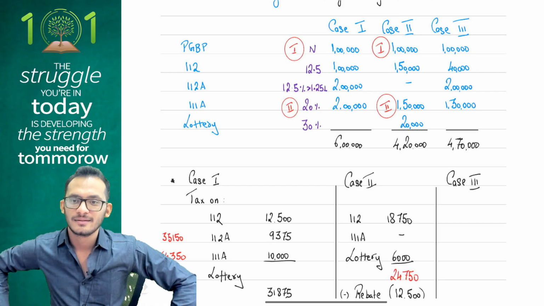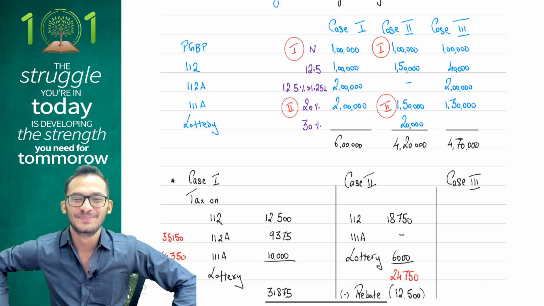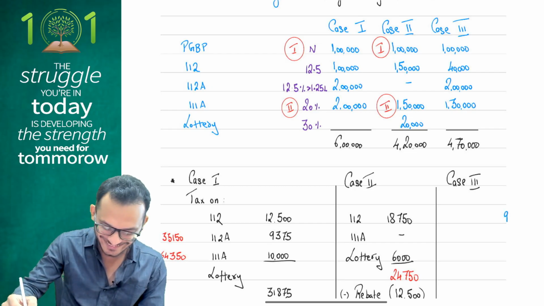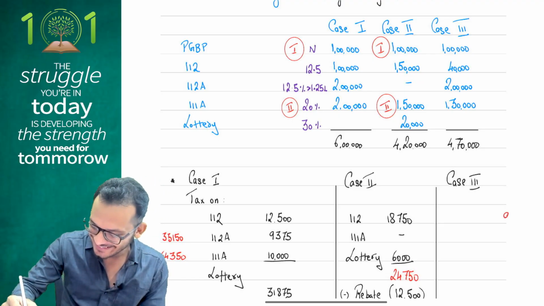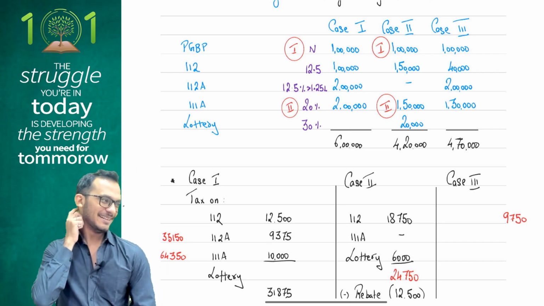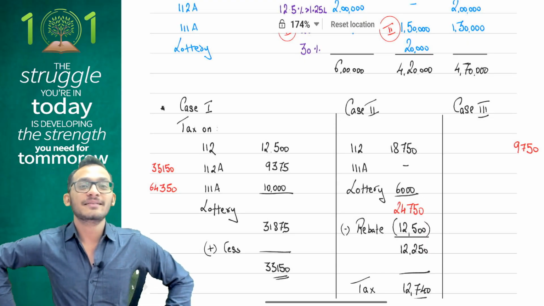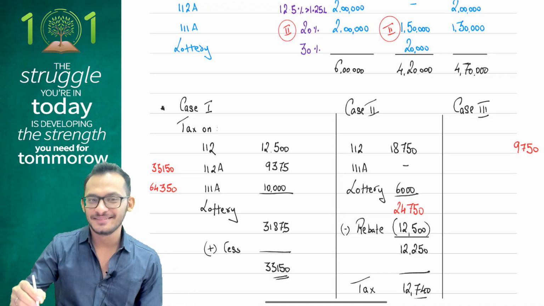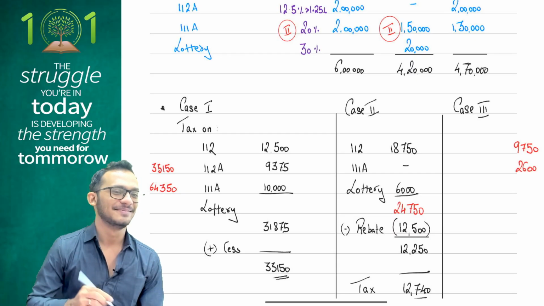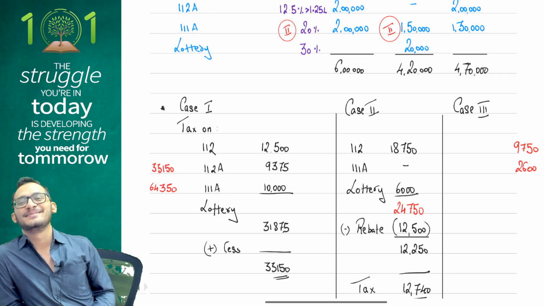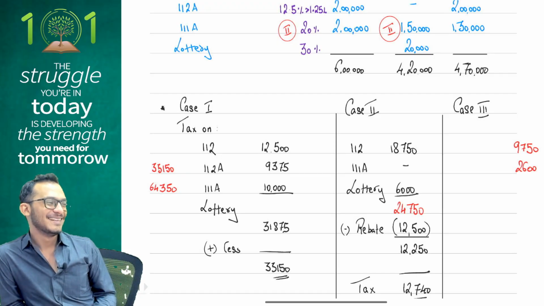बहुत ही बढ़िया. 112A पे रिबेट लिया तुमने. 9750. मैं चिल्ला रहा हूं तब से कि रिबेट नहीं. इतना आसान होता तो मैं थोड़ी ना देता. 9750, 2,670, 600. उसने रिबेट नहीं लिया, रिबेट लिया तो 0 आ जाता. अच्छा, उसने कुछ और किया, मेरे को पता है. He just acted smart, nothing else.